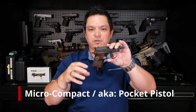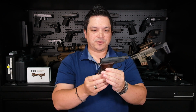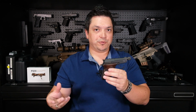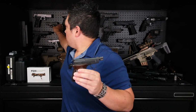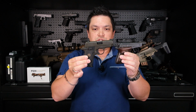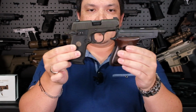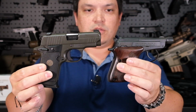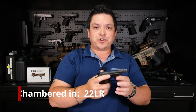So it's a micro compact size of gun, or as some would call it, a pocket pistol. To give you an idea, if you're used to seeing like an LCP, like a Ruger LCP, or maybe even like a Bodyguard, or right here I have the Sig Sauer 238. You can see this is just slightly smaller than that. All right, so you can see it's just a little bit smaller. So it's like a micro compact pocket gun, chambered in 22 long rifle.